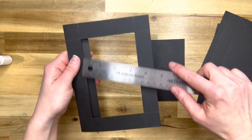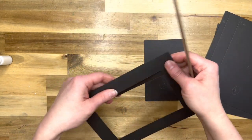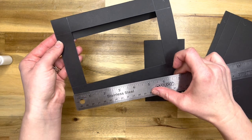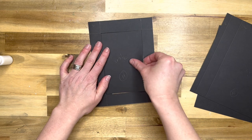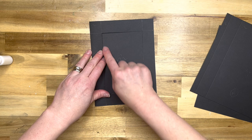Then you are going to connect those lines with a pencil and a ruler. And then you're going to do the same thing on the 7.5-inch side. So you're going to mark in at 1 and 1, and then 1 and 1 on this side and connect those lines. Then you're going to end up with a square in the middle, just like this. And you are going to cut that square out.